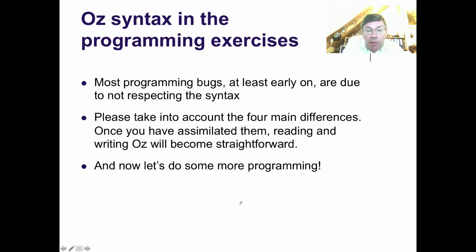So in the programming exercises, we find that most programming bugs, at least early on, are due to problems with the syntax, so not respecting the syntax. So with these 4 main differences, if you keep them in mind, if you assimilate them, you should not make these bugs, and programming Oz will become straightforward. So that's all I want to say about Oz syntax tips. Now let's go on and do some more programming.